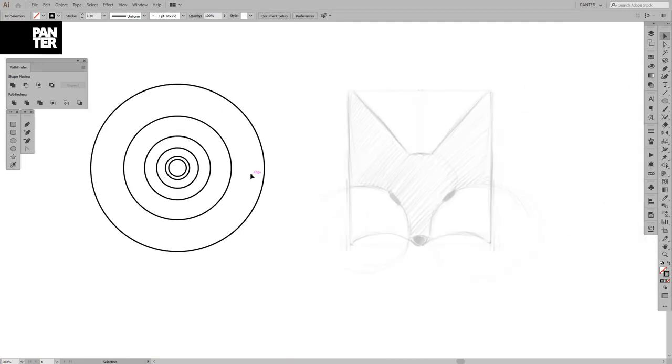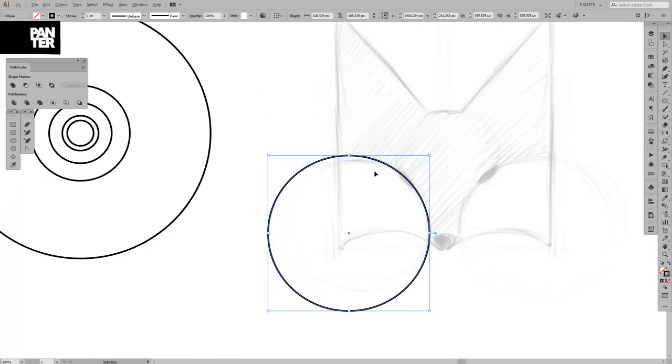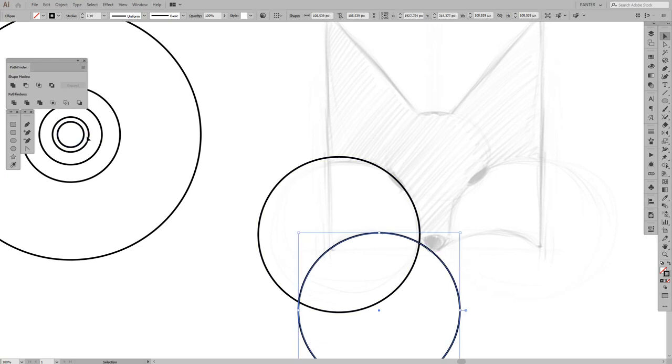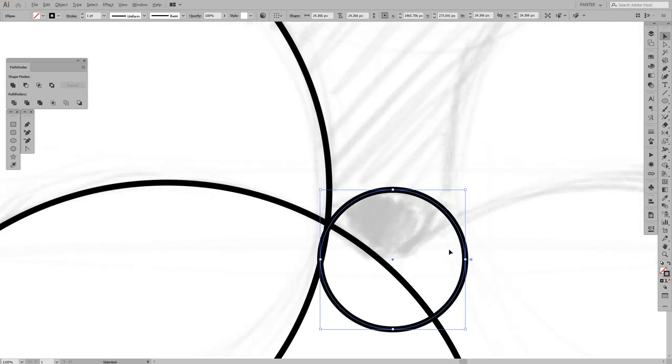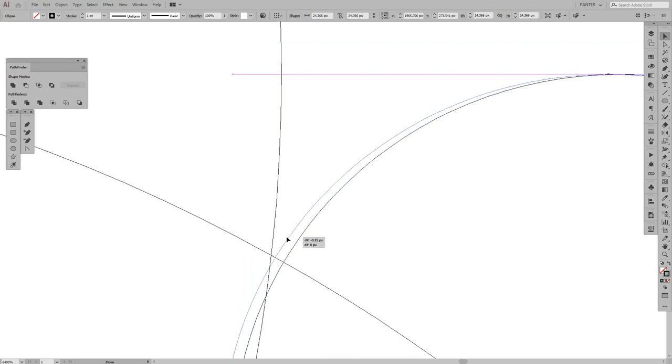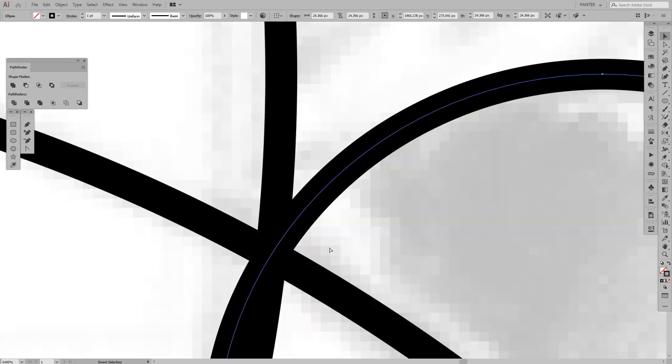Okay. So I want to use this here because it fits somewhere around here. As you can see, it doesn't fit perfectly, but it's the golden ratio circle. I'm gonna fit this here also. I'm gonna use this circle for the nose somewhere around here. I don't know. Let me press Control Y and place it somewhere around here. Control Y again.